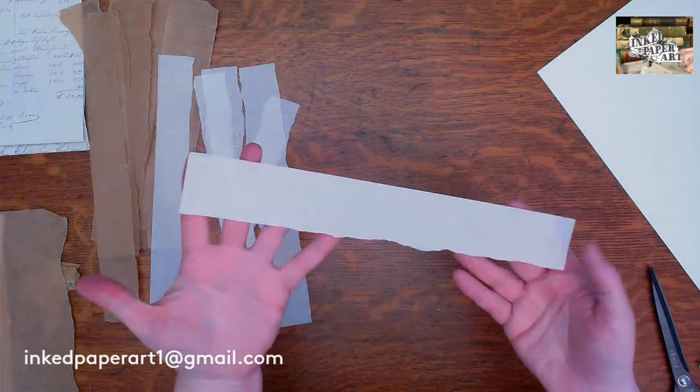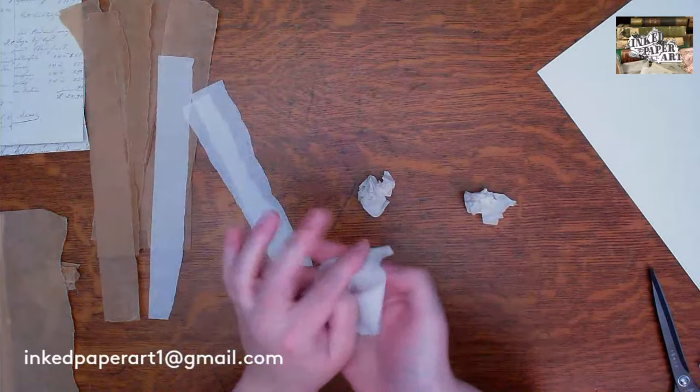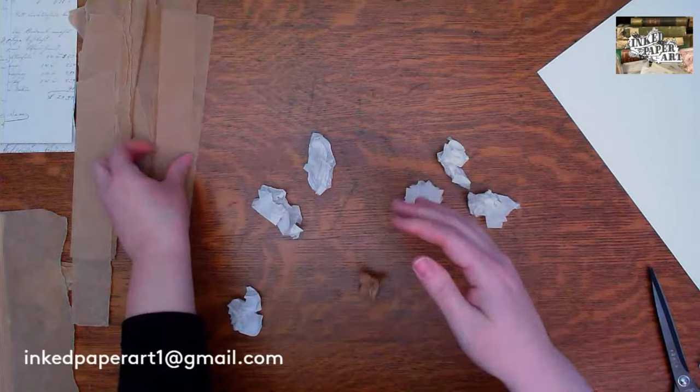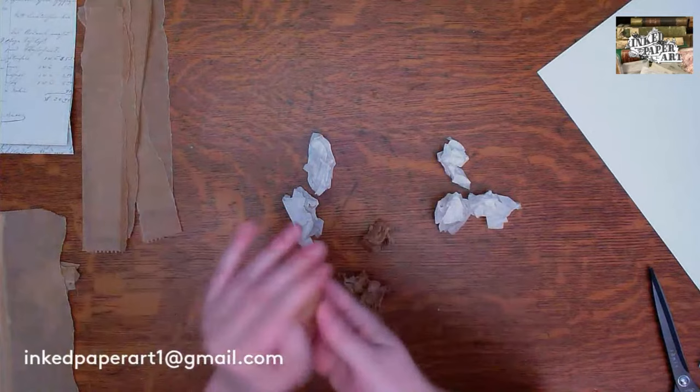And then all I want to do with the onion skin is just crinkle it into a ball and crinkle it into a ball. All of them, you can do them all together. You can have your grandkids help you, whatever you want to do. And we're going to do the same with the brown. And the brown is a little harder to crease up, right? Because it's just a little waxy, but yeah, just crinkle it.